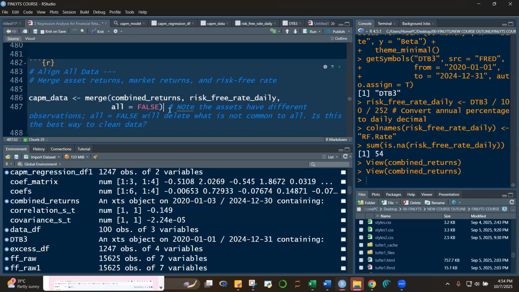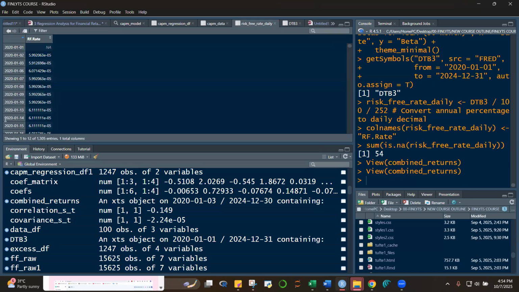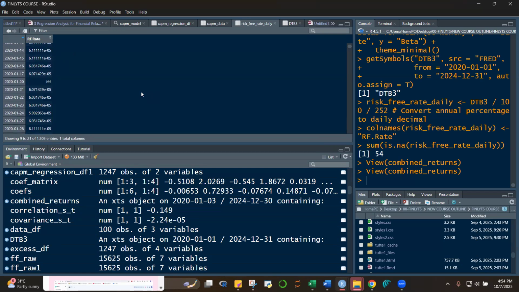So is this the best way to go? Because we delete a lot here. Not necessarily. What we can do is handle the NAs here, class. It's possible to use last observation carried forward. This is 1305, of which 54 are missing.